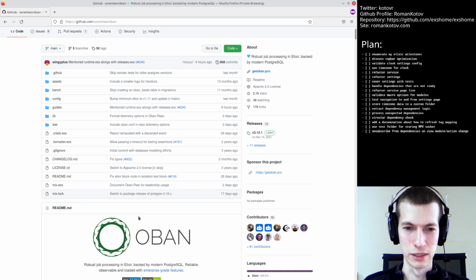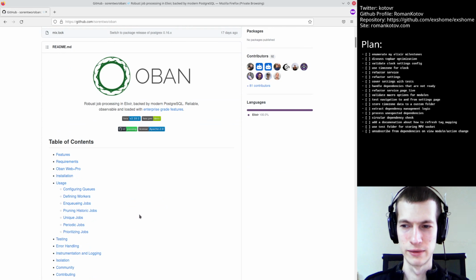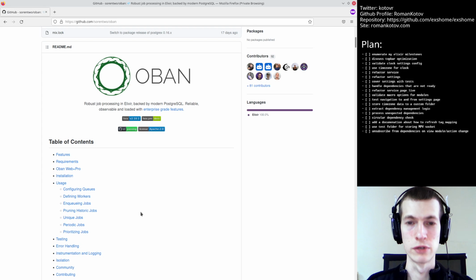So the general idea is to use Postgres as a storage for our jobs, and we can use just transactions or something like that, some interesting stuff that we have inside Postgres to work with periodic tasks or some extra tasks.